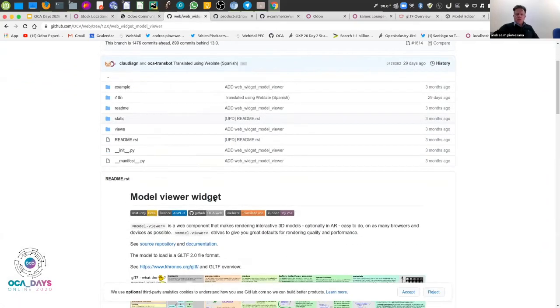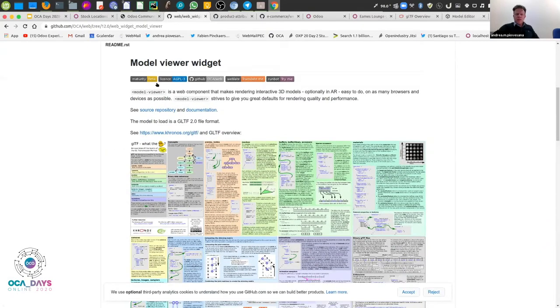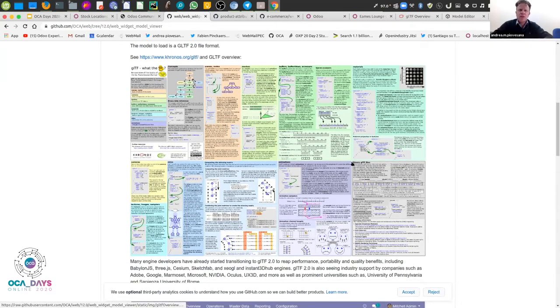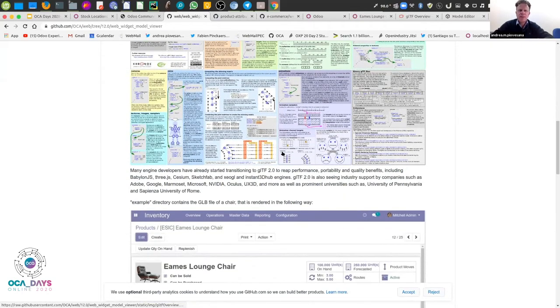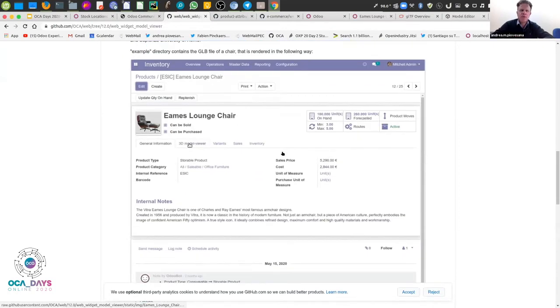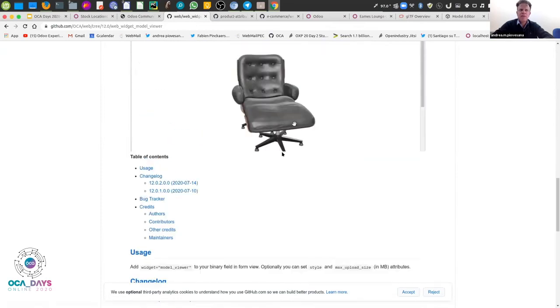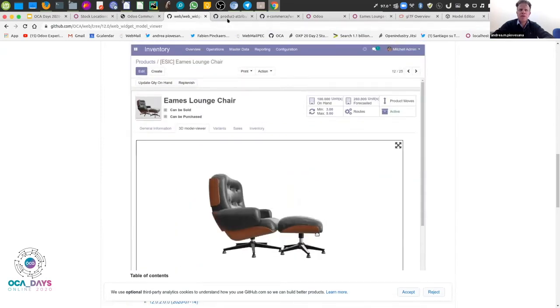These are the models. You can find some information that we took from Khronos, with the link. So in this big image, you see that there is a lot of information about the 3D. And this is an example that we will see better in the example that I will show.